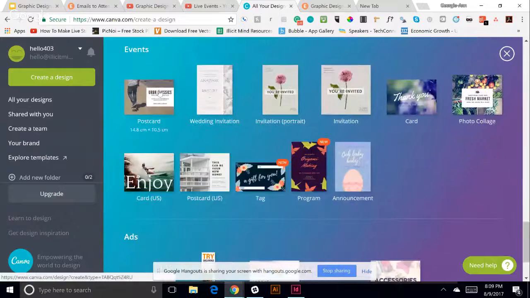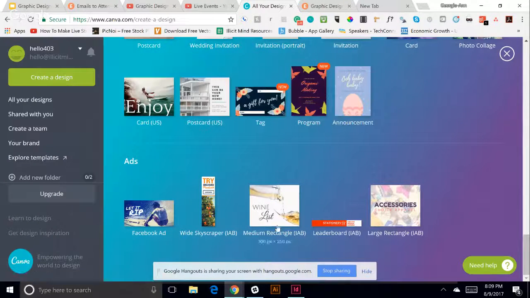Events, if you want to have a postcard, a wedding invitation, an announcement, or even ads, because you might want to figure out what size your Facebook ad should be. Instead of creating something from scratch, you could just use one of these templates. So we could design an ad.